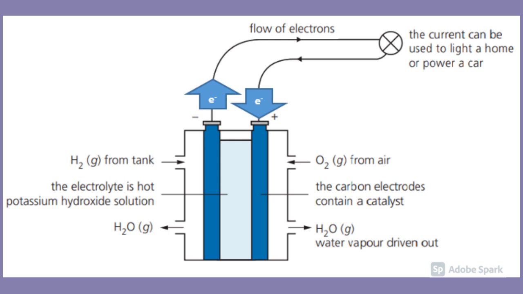In the hydrogen fuel cell, hydrogen and oxygen combine without burning. It's a redox reaction, and the energy is transferred as an electric current. Like a simple cell, the fuel cell has a negative pole that gives out electrons and a positive pole that accepts them, and an electrolyte. Both poles are made of carbon. The negative pole is surrounded by hydrogen and the positive pole by oxygen, which is in the air. The electrolyte contains hydroxide OH- ions. Don't worry, you won't be asked to draw the fuel cell.